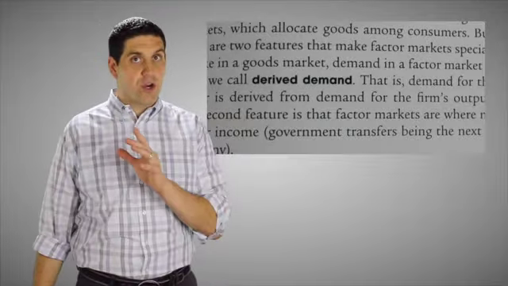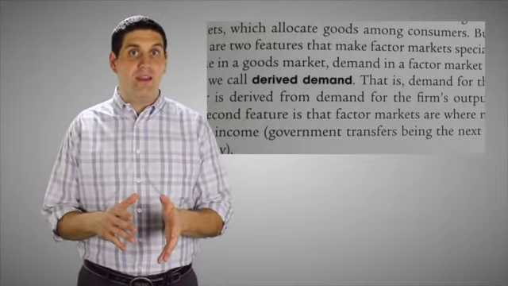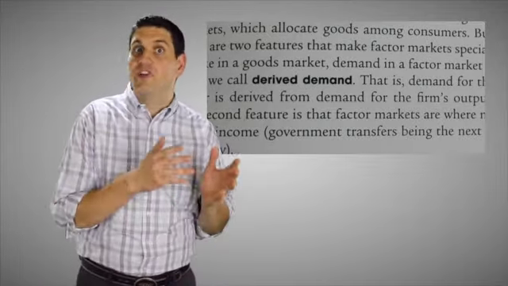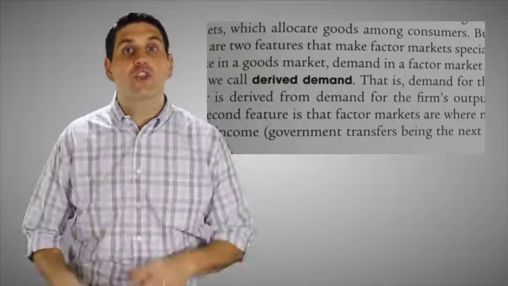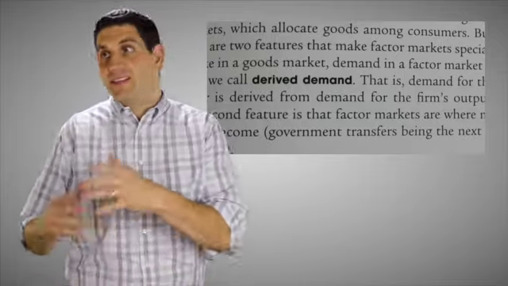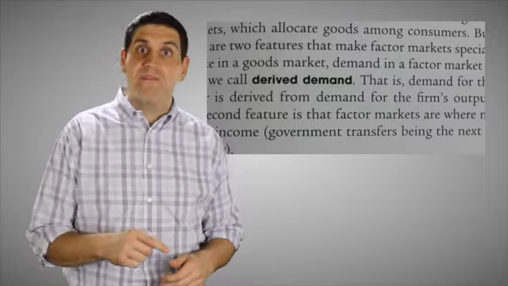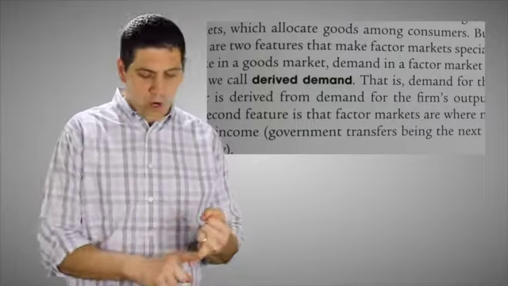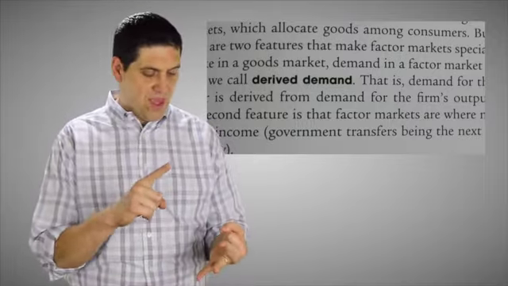The most important concept that you're going to learn is the idea of derived demand. The demand for resources is determined by the products they produce. So if the demand increases for a product like, let's say, cars, that's going to increase the demand for resources to produce cars, like the workers, the machines, the steel, things like that. And again, the whole idea of supply and demand is at play here. But now the firms are the ones that are demanding, and the individuals are the ones who are supplying labor.